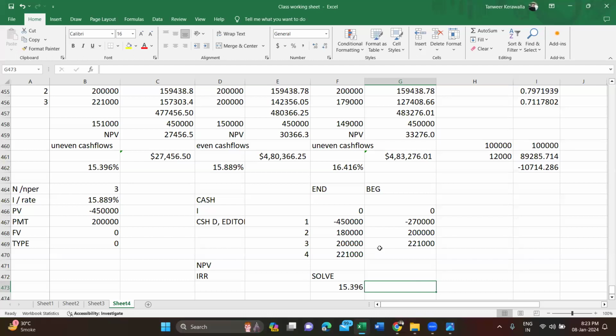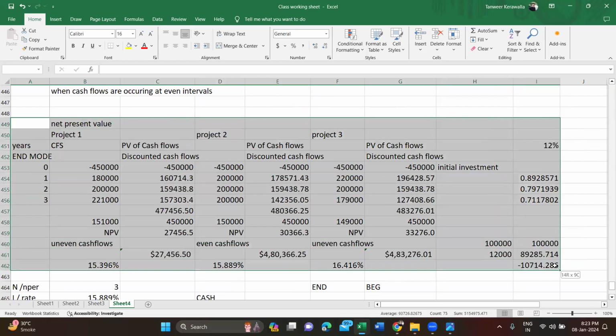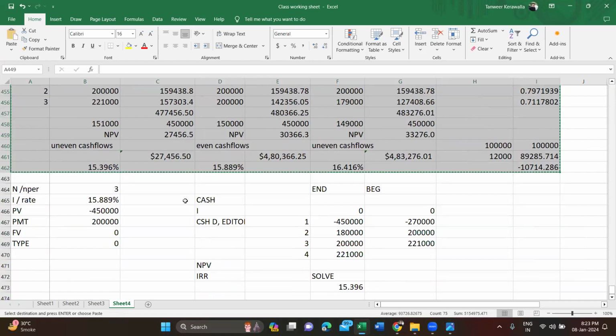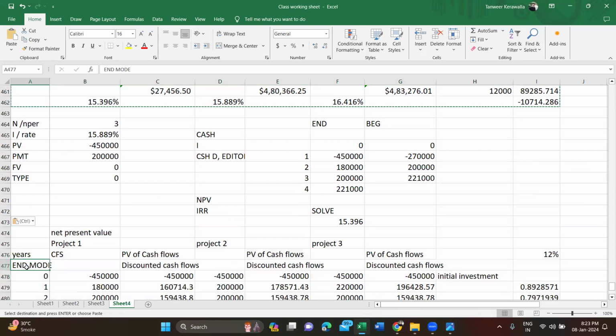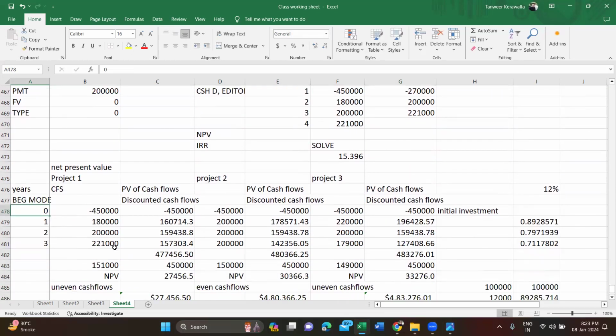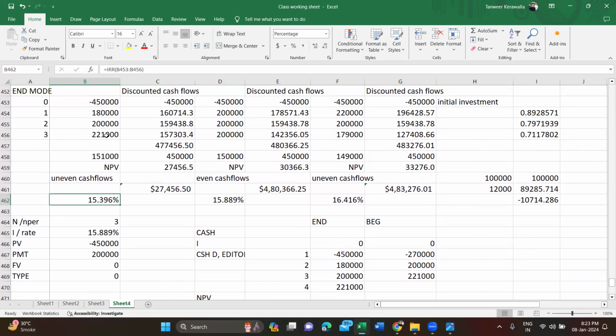Now let me check it with the Excel sheet, whether I'm getting the same thing, right? So I'm just copying this entire format again down here, so I can compute it in begin mode. I'm just changing the end mode to begin mode here. Now, what's the difference in the IRR formula in Excel? Here the formula was very simple. IRR, just take the range from year to year.